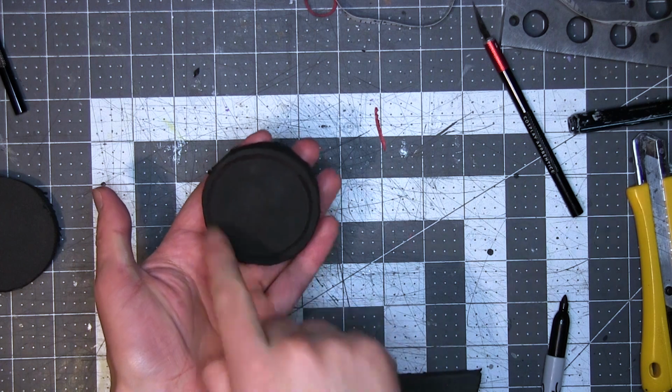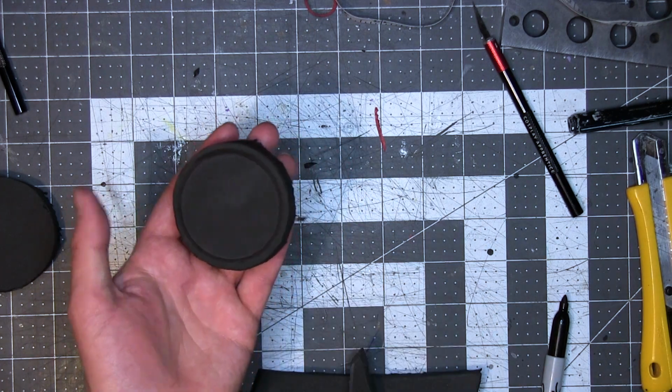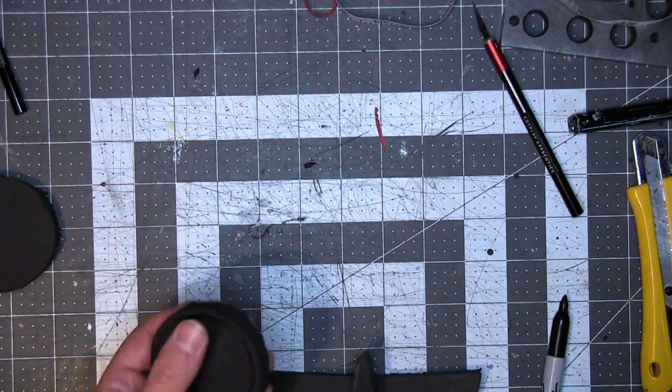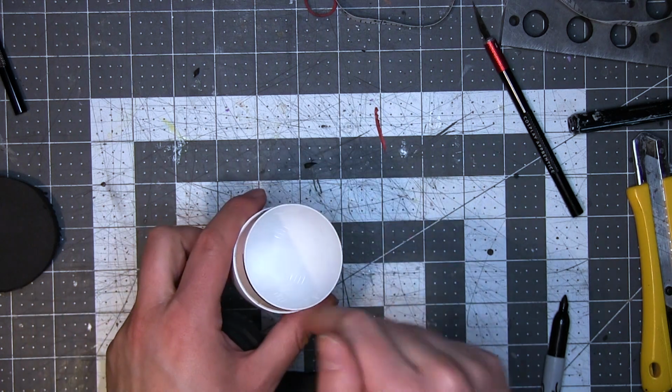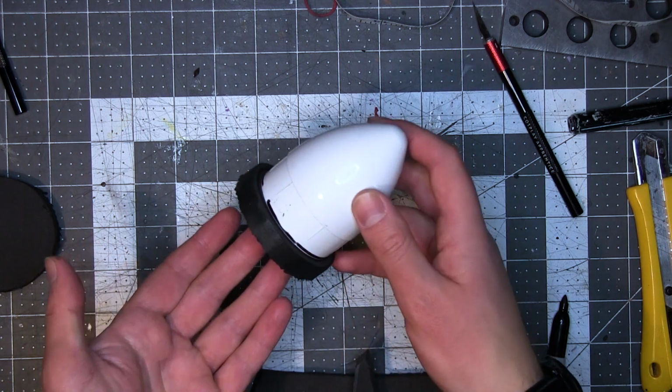So if I were to cut this circle out, it would essentially just create an O-ring, and that would not be stable enough to hold this thing in place. So rather than cutting that out, I'm gonna make another circle to match the interior diameter, glue that on top, and then I can just stick it on there. And that'll be way more stable.